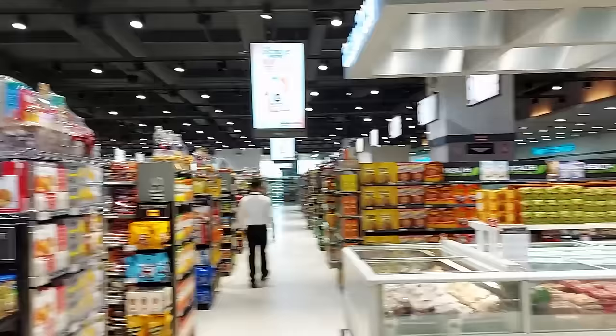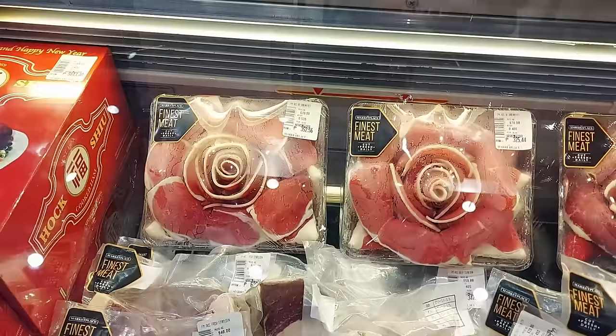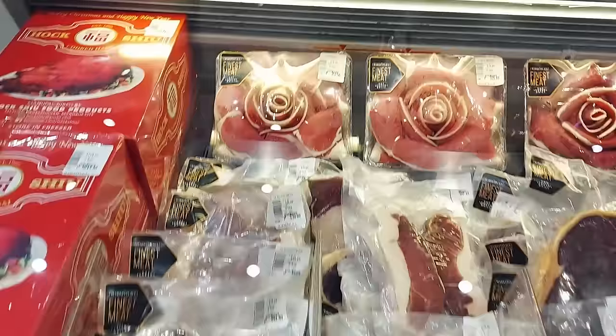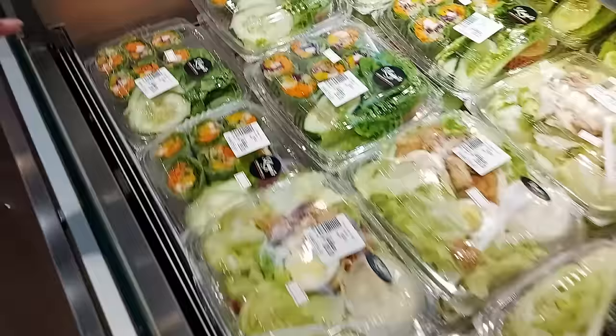Oh wow, what is that? It's a flower of meat. I'll put that in the center of my table. Sure. Man. Gorgeous. Absolutely gorgeous. Like a chicken pasta salad. But I tell you what. These sushi salad things. Oh, they are so beautiful. And oh, sushi. Obviously they have sushi as well.